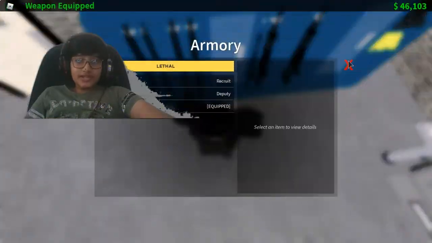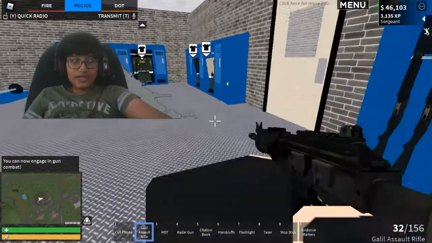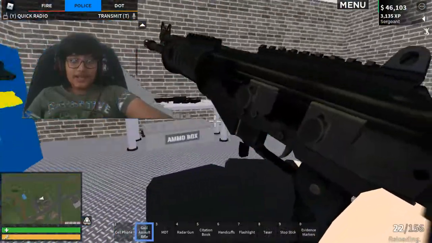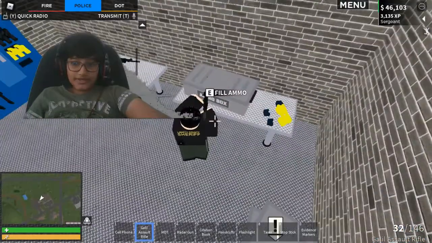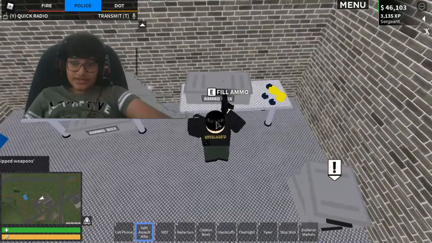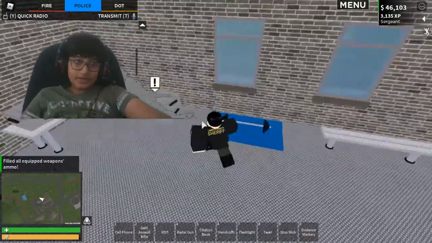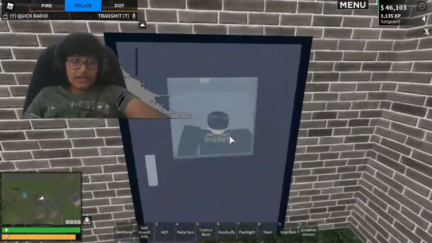Then you have the Galil assault rifle, which is given at the rank of sergeant on both of the teams. Pretty good. I like this very much. If you are out of ammo, like it's 32 out of 160, press E, now it's filled. Wait, what? I thought it was bugged for a second. You can go here, press E, and all that good stuff.